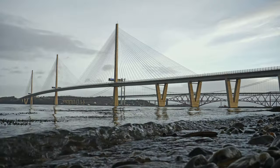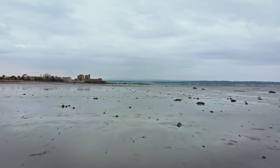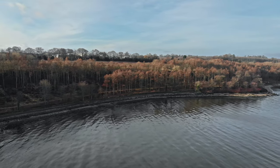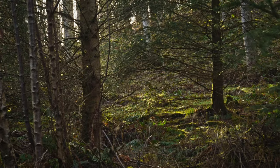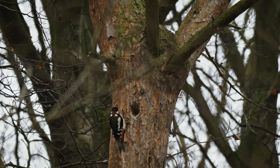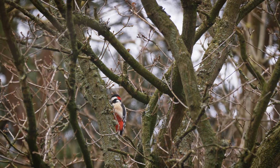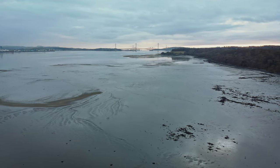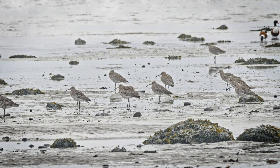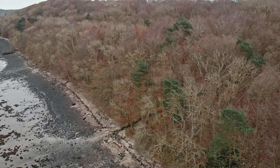The Shores of the Forth, Central Scotland. Winding its way along the beachfront is part of a 134-mile long adventure, the John Muir Way. Passing through old and bustling forests filled with all manner of creatures, and along the shoreline punctuated by great tidal mudflats, the air echoing with the eerie calls of its unusual inhabitants. So come with me as I explore and meet some of the creatures of the John Muir Way.